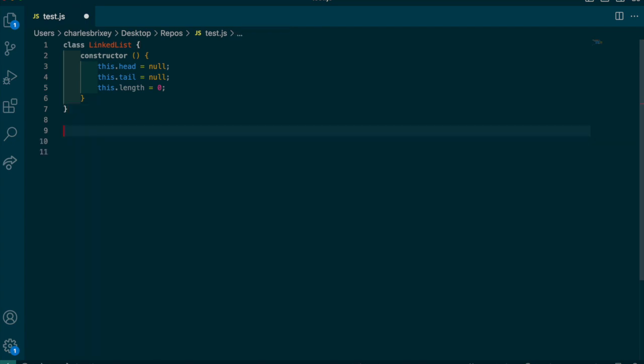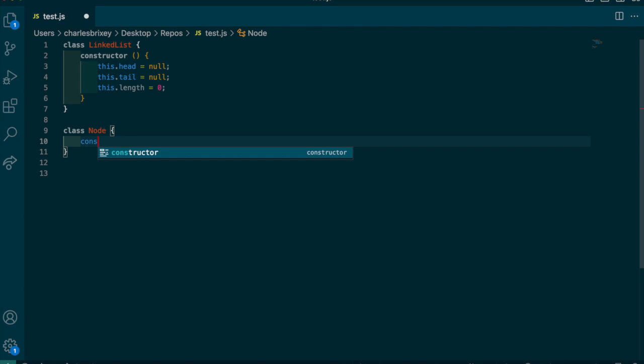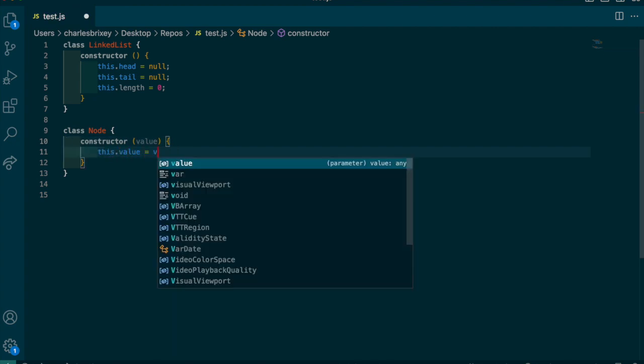Now we need to make a class called Node, because every linked list is comprised of nodes. So a node is going to have a value we pass into the node. So you just say value. We'll say this.value equals value.